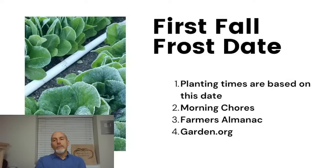The other thing that's very important for you to know is what your first frost date is. All of the planting times that we're going to be talking about today are based on your first frost date, and so you need to know. If you don't know what your first frost date is, the best way to figure that out is to ask an experienced gardener in your area. They're going to know. Call your local extension agency or something like that. They're going to have a pretty good idea of what the last frost date is in the spring and the first frost date in the fall.